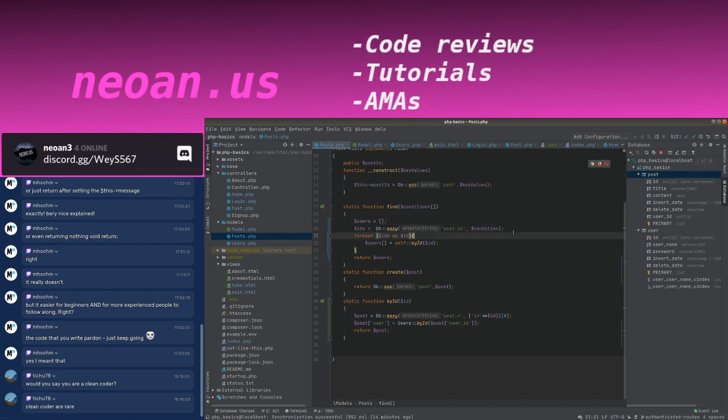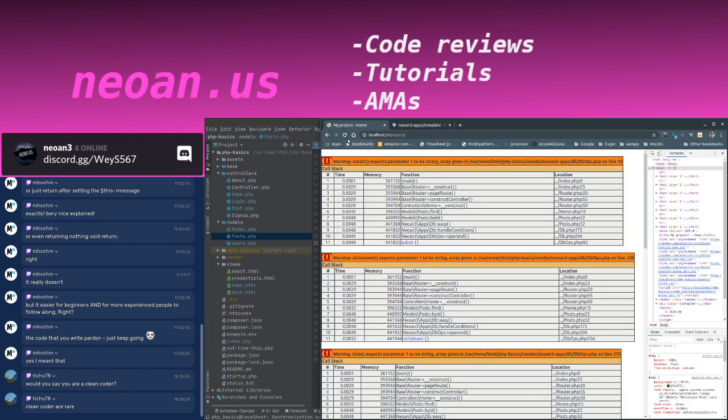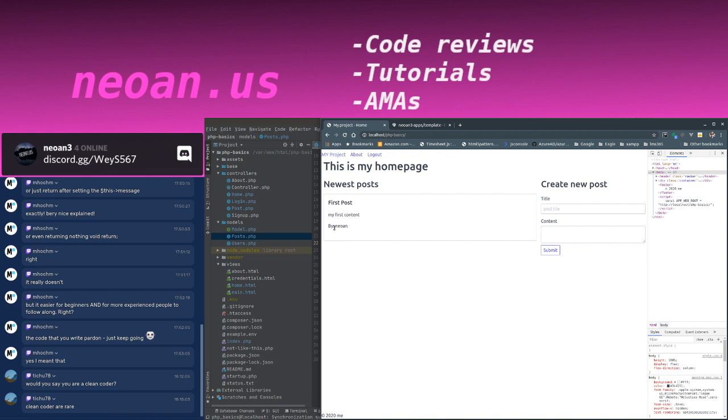So here we get the post ID. Oh, that's why. Okay, then we directly get our user, or in that case here, me, myself, and that's basically what we want to achieve.